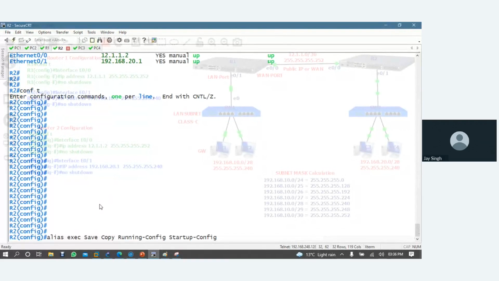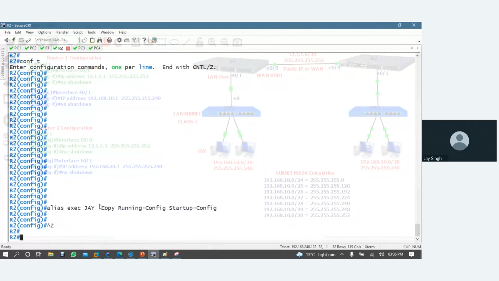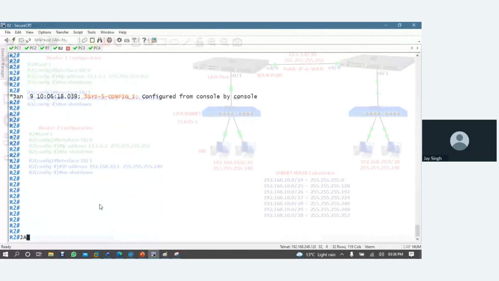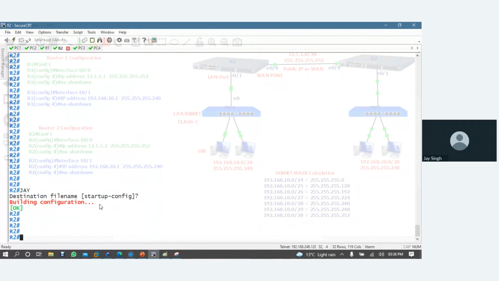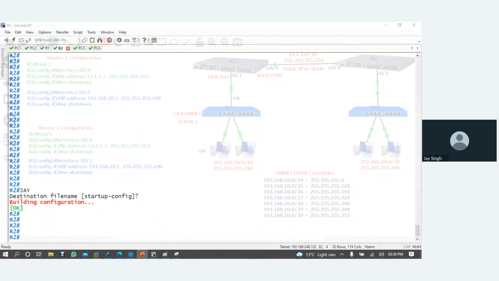Let me use my own name. Now see, you can use anything. So what is alias? Alias is just to make a duplicate of your long command. So if you have a long command, you can reduce it to a shorter one.